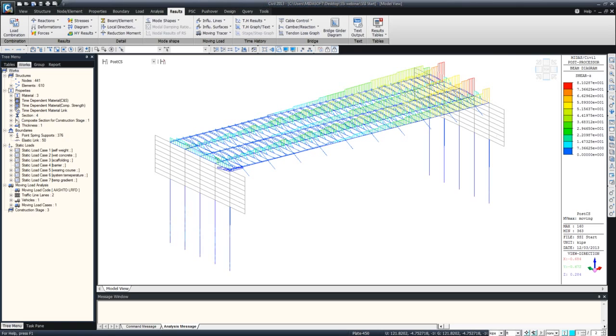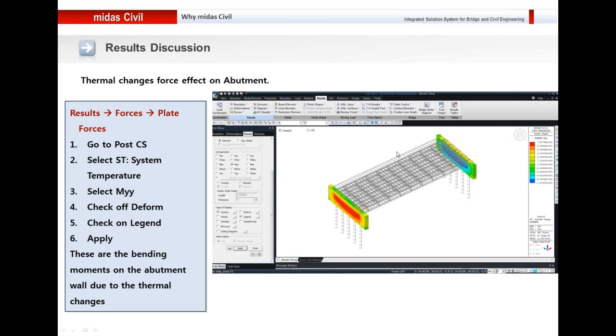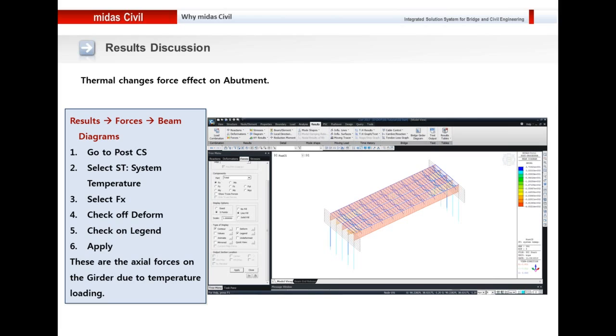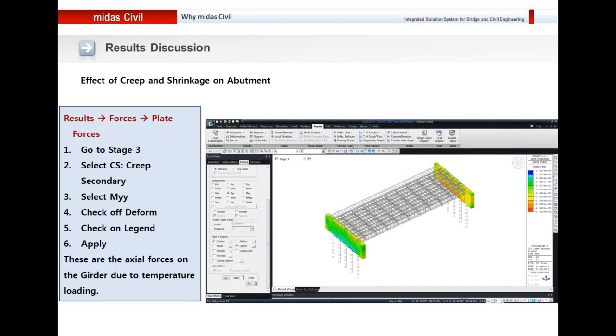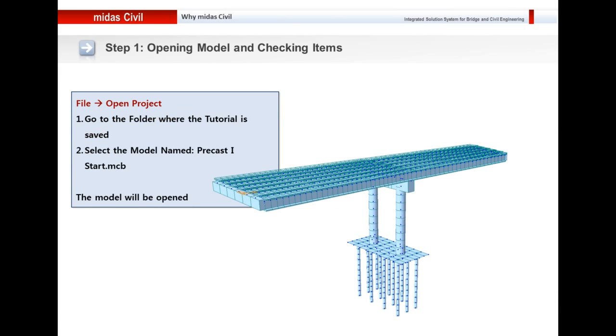Now I'll go to the second part of this webinar, in which I'm going to talk about how you can use Midas Civil for precast I-girder bridges, and then we will see how you can use Midas Civil to automatically design the substructure. Now, as I said, it is good to obtain the forces, the effect of forces, and how the structure interacts with the soil and the foundation. But at the same time, we should be able to design them too. And that's why in Midas Civil we have provided several design features that would help you to design the pier cap and the piers as well as the pile.